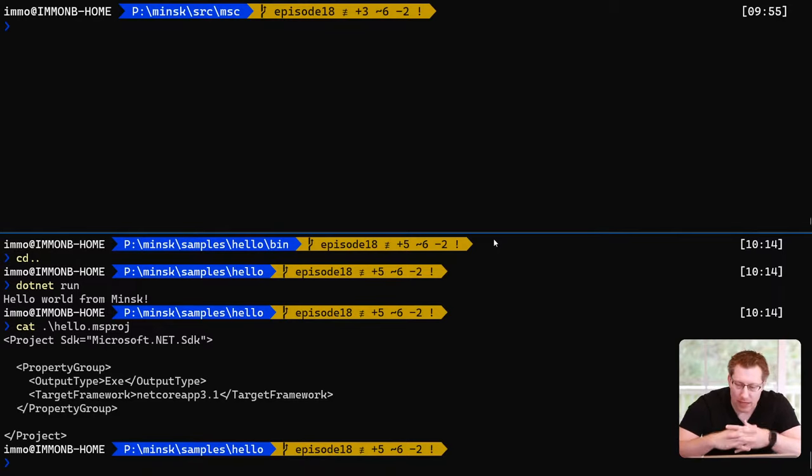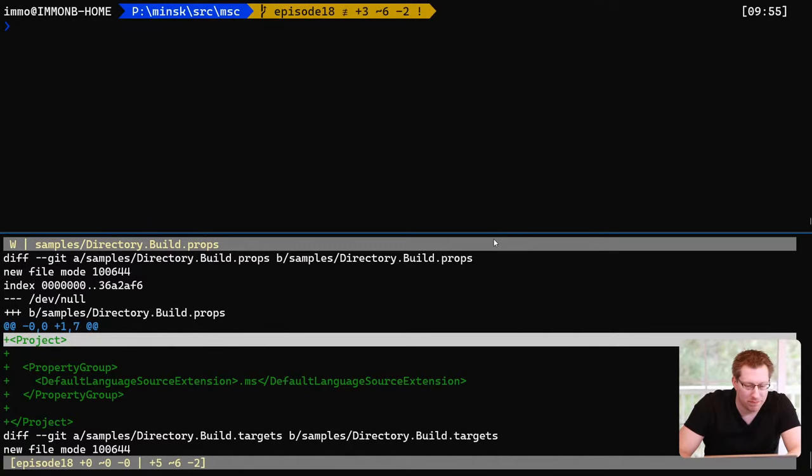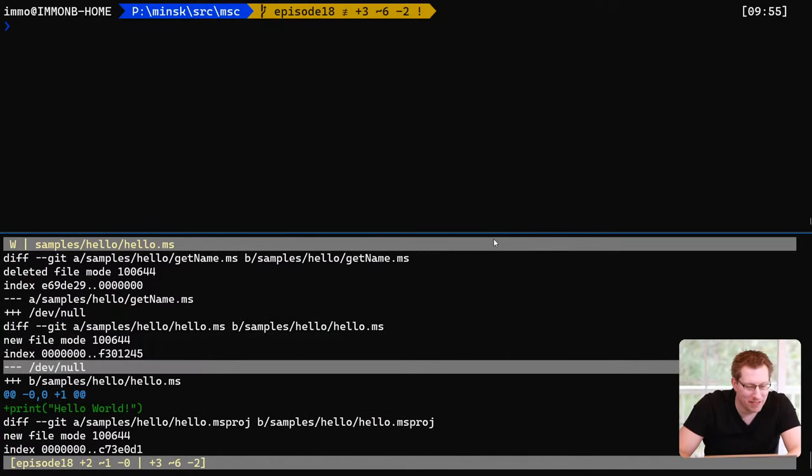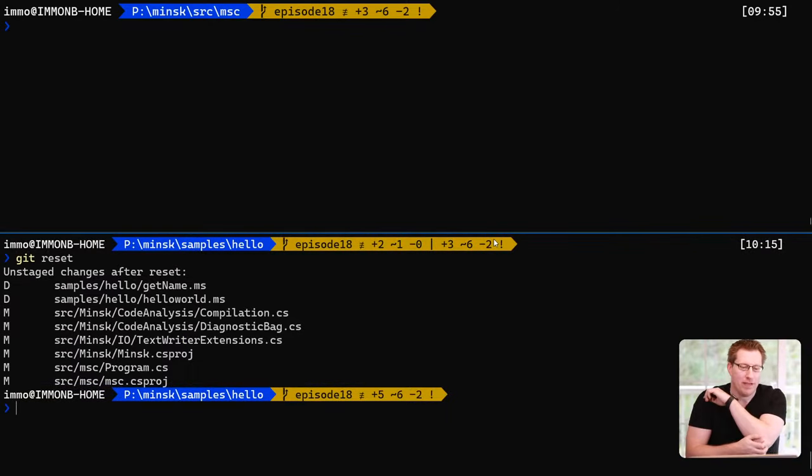So we are slightly over time now, but I'm quite happy with the progress that we have achieved so far. So today is going to be apparently a single commit because I didn't commit anything. Yeah, I will clean this up later. I think there's no point in you watching me committing a bunch of files. But this is it.